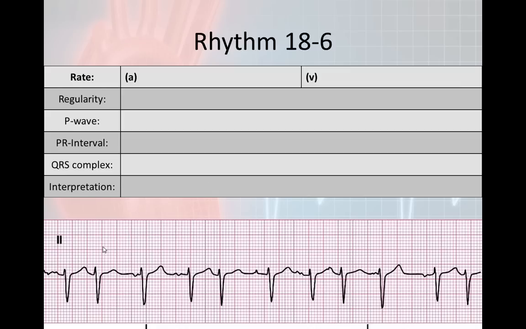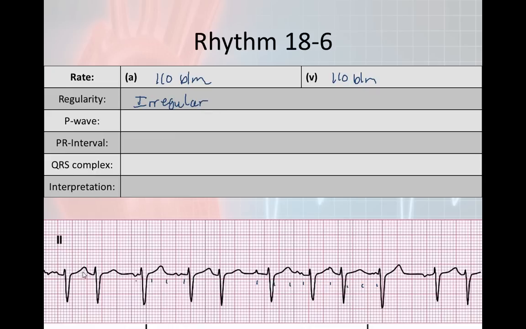All right, last one here. Let's look at the atrial rates. Kind of tough to tell, so let's start with this one right here. 300, 150, 100, so it's a little faster than 100. Can't really tell there. Let's start right here. 300, 150, 100, a little faster than 100. Right here, 300, 150, 100. So we'll say like 110. This one over here, 110 beats per minute. Regularity, just by glancing at it, it looks irregular.